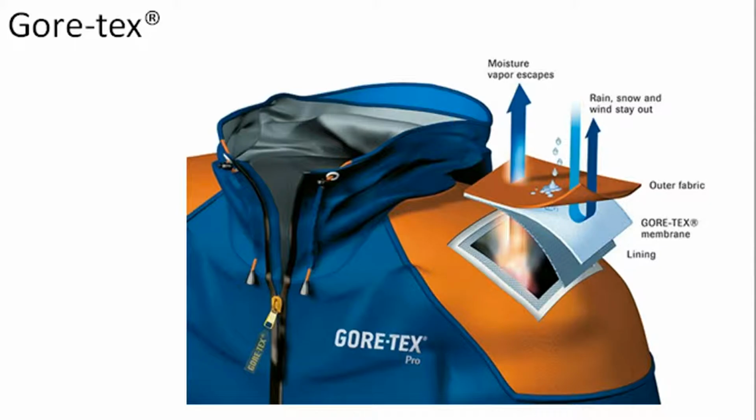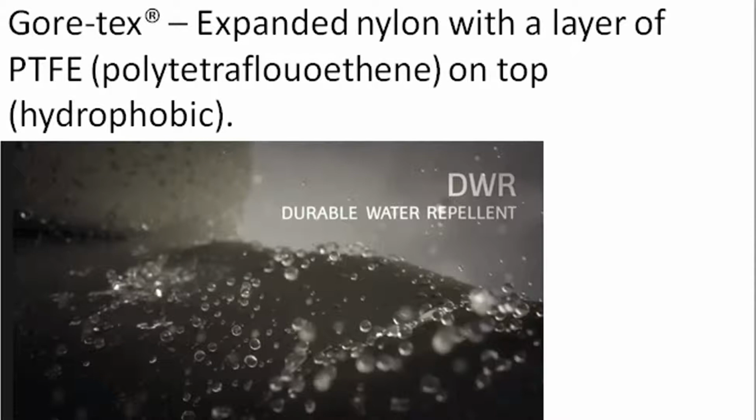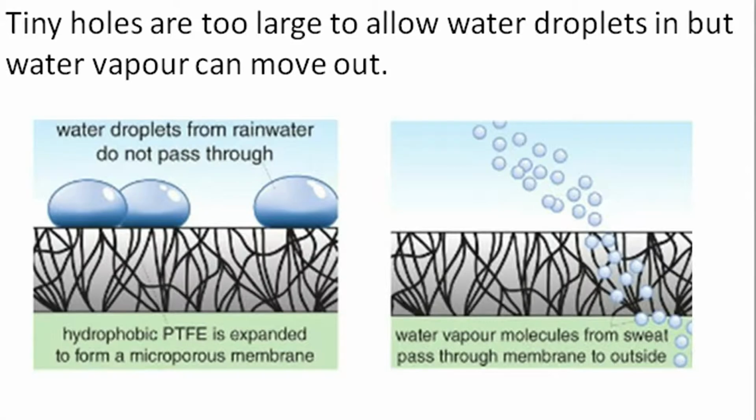Let's look a little bit closer at one particular kind of material that uses polymers, and that's Gore-Tex. Now the durable water repellent, or DWR, is a layer of expanded hydrophobic polymer. Now hydrophobic, hydro means water, and phobic, you could probably guess, means a fear of or a hate of. So hydrophobic means water hating. So what happens is when water lands on this surface, it just runs straight off. And this helps that material become water repellent, water resistant. One square inch of Gore-Tex material contains 9 billion pores. 9 billion.